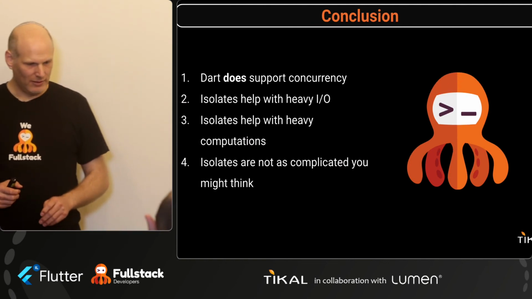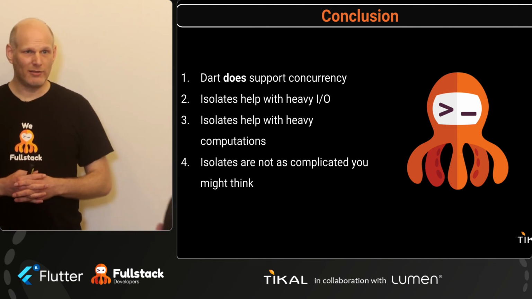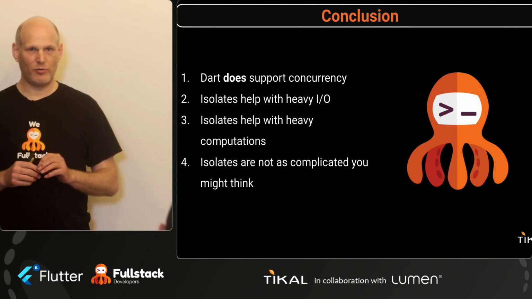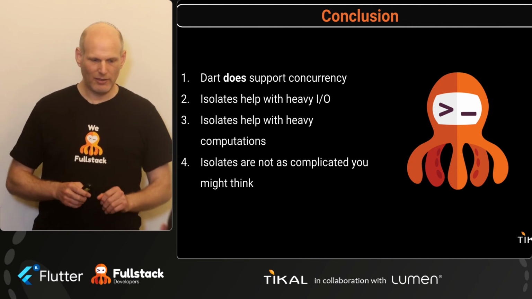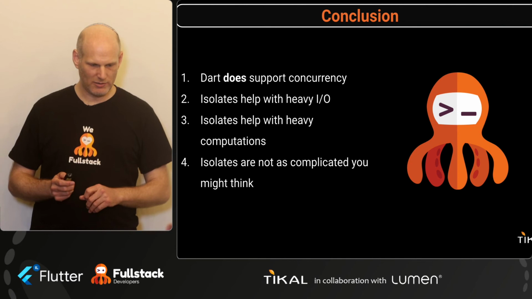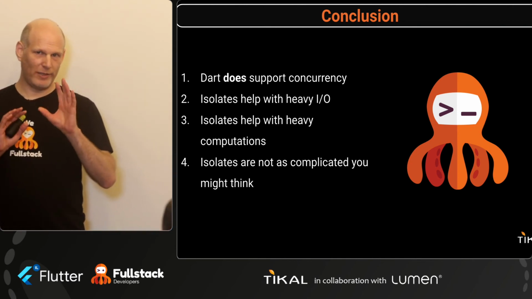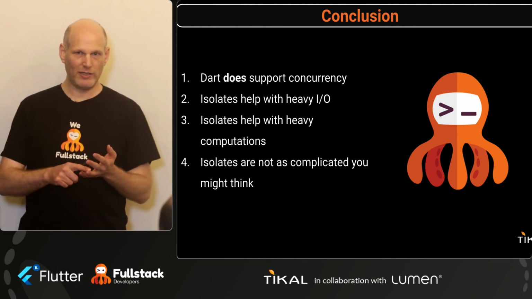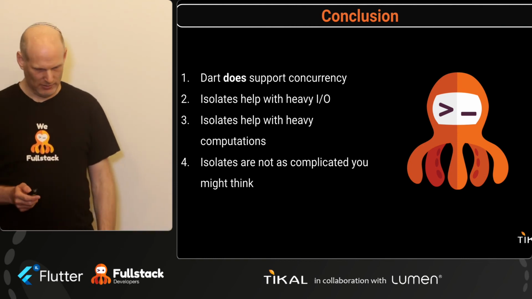All right, so what have I learned? Dart does support concurrency. It's not exactly out-of-the-box threading with async and await and all that. You have to use isolates, but they do help, especially with heavy I/O, heavy computations, and they're really not as complicated as you think. It's basically a two or three step process. Spawn, have some function that is the entry point, and return some results.